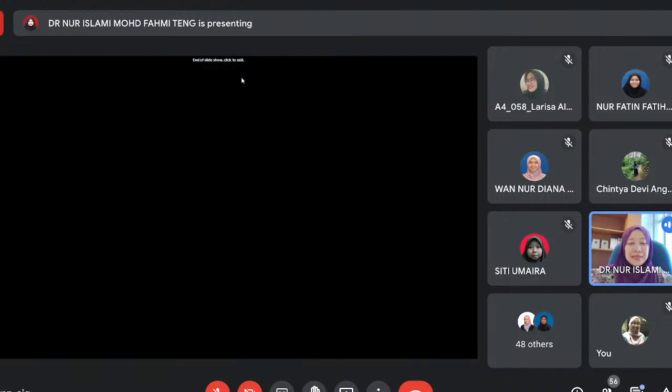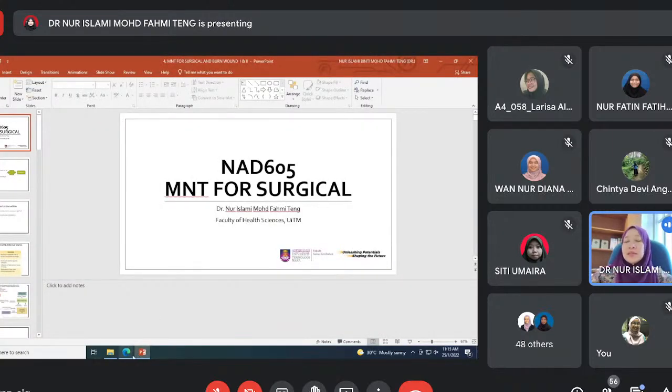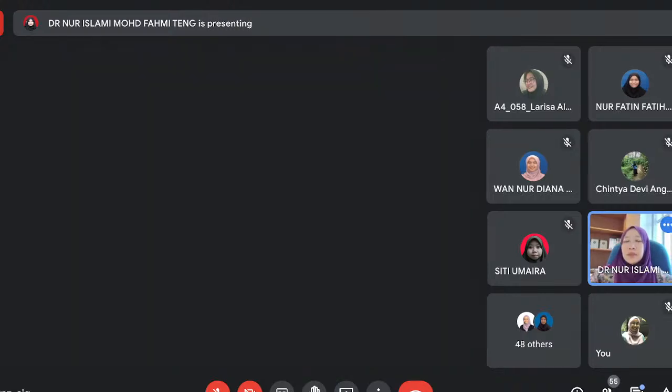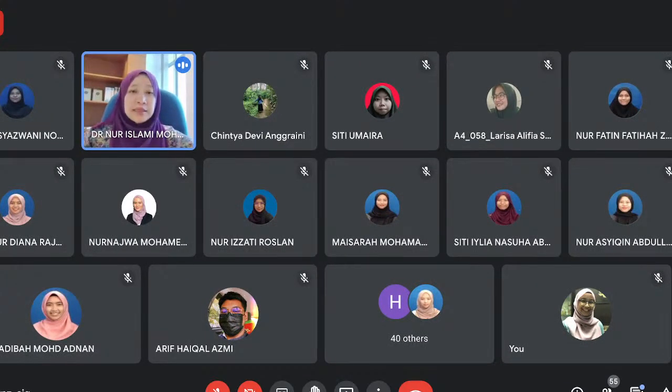that's all. Okay, so macam cakap ni lah, untuk lecture surgical ni it's not really specific because surgery ni is in many other discipline of MNT as well ya. So apa yang I ajar tu adalah what is the basic lah ya, apa fundamental that you need to know about surgery ya. So we know that those undergoing surgery they will undergo metabolic stress ya, the stress response ya. So there will be physiological changes in the body that you need to take into account when you plan for the nutritional requirement. Yeah?